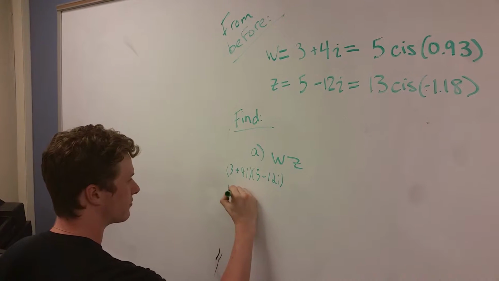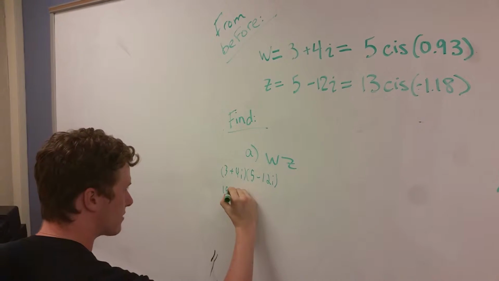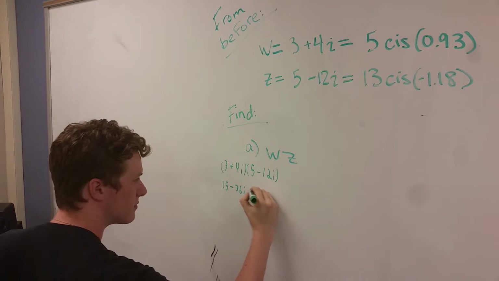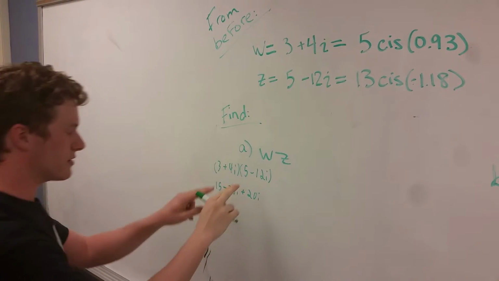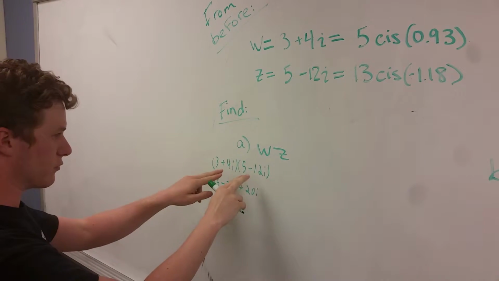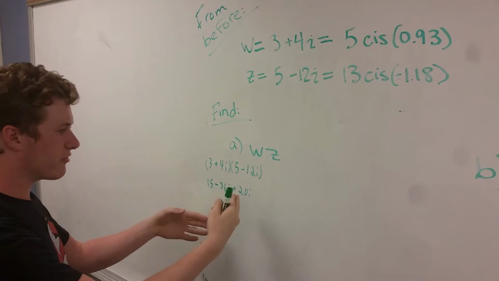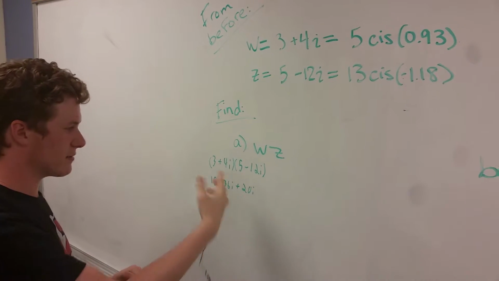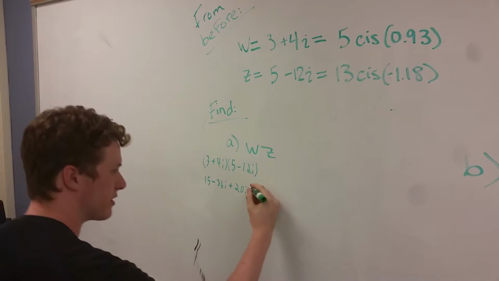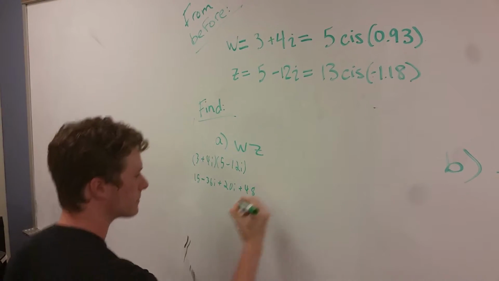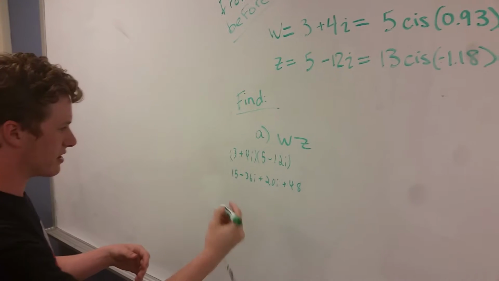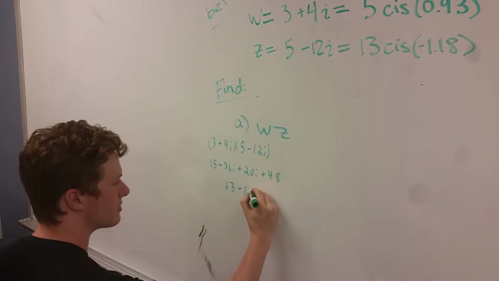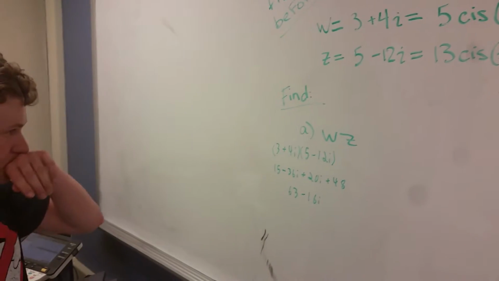Multiply the first, that's 15. Plus the outside is minus 36i. The insides is plus 20i. And the two last is the real component would be negative 48, but since you're multiplying two i's together, since i is the square root of negative 1, that comes out as negative 1, it cancels out the negative, and you're left with positive 48. Then you just add the real components and add the imaginary components, and you get 63 as the real and negative 16i as the imaginary.